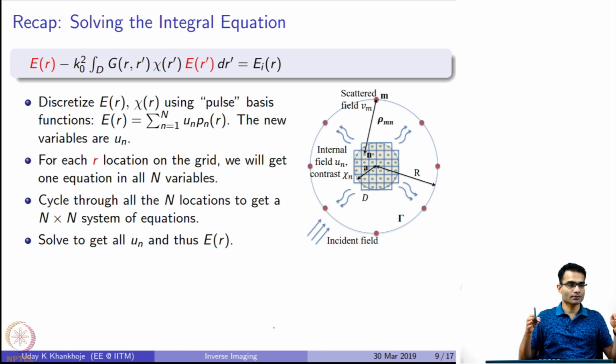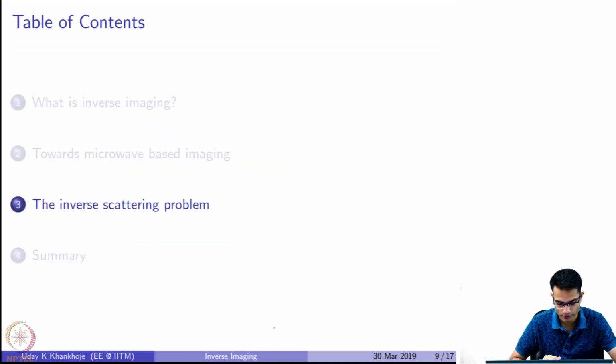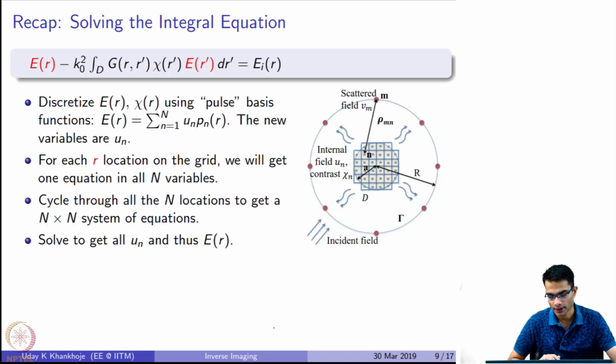When I am solving this equation, let us say there are n pixels, I have to worry about the singularity. When I take the r which is in the red font, when I take r to be one point in the pixel, I iterate over all the other pixels, all others are fine except the self pixel. There I have to handle the singularity a little bit carefully, but it is not a problem because this Green's function we know has an integrable singularity. So, I get it in closed form. That is how I get my n by n system of equations. So, for solving the forward problem, no problem. That is how I got my E r. So, this is the strategy that we used for the forward problem.